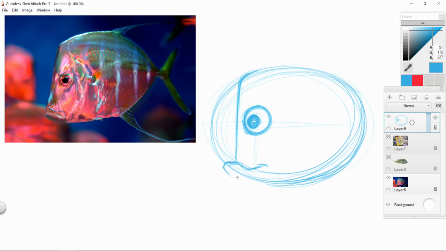Then we're going to come down with this, and if you look here, it tucks in here and this part comes off. So we're going to come round like this. There we go. And this guy's starting to come together now, and he's got this cool pattern that goes down like this.